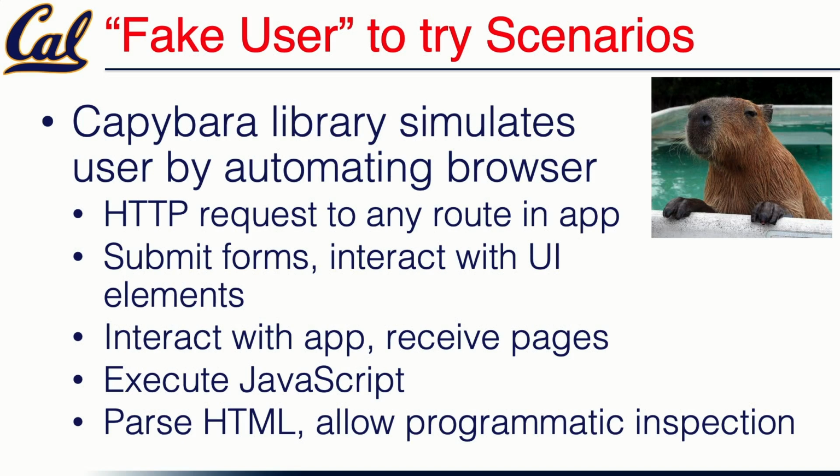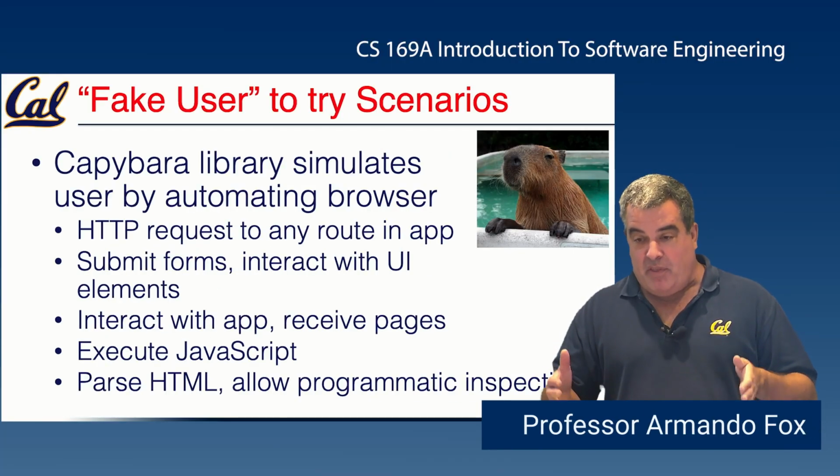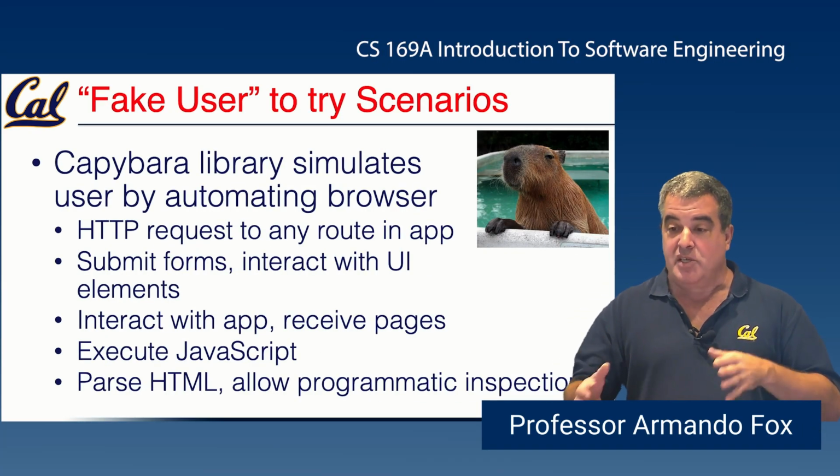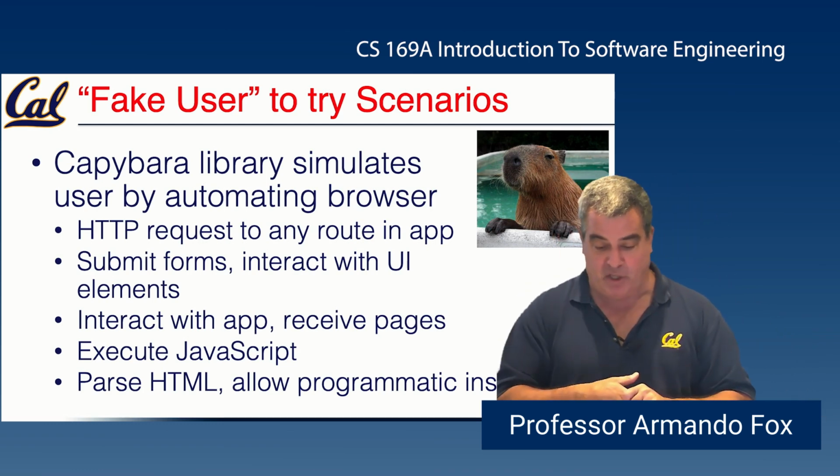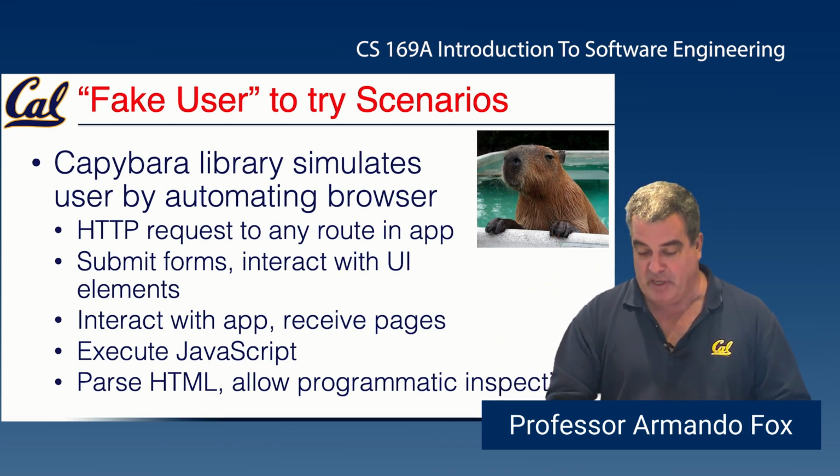It can examine the content of the response, for example, an HTML page, and verify that certain elements or certain pieces of text do or do not occur on the page. So very roughly speaking, if it is something that a human user could do, it is something that Capybara can automate. Some things are easier to automate than others, but by and large, that's what Capybara does.